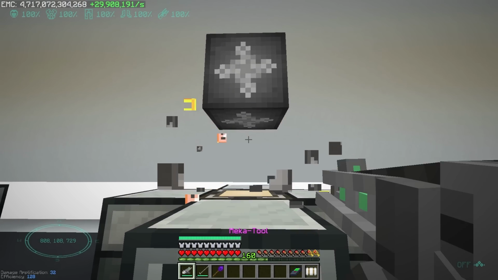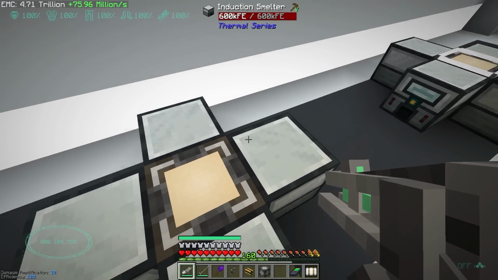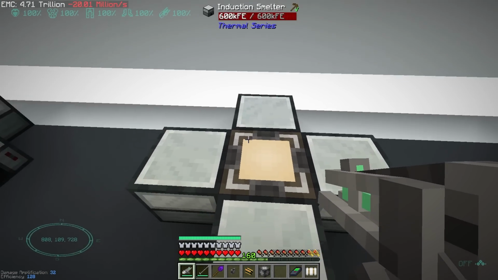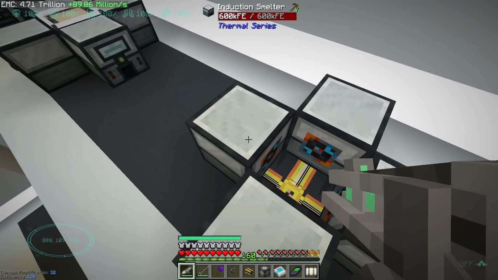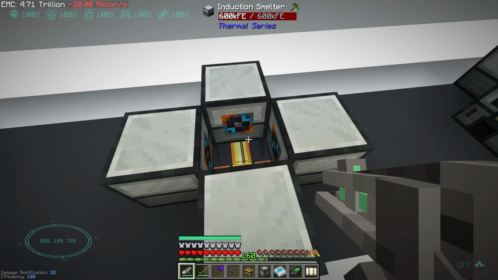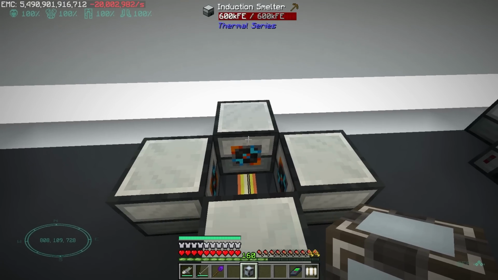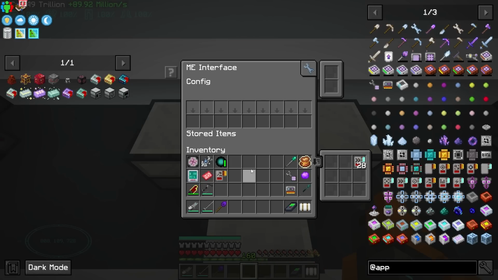So this method could not work in this case, but we could have items constantly sent into the induction smelters here through different means. And in that case, we can have these auto try to pull those ingredients in. And there is a much better way that we can probably do that and have that automatically produced. And what I'm thinking is using an ME interface. This could potentially work. What we would do is we would have our Architron block that goes in here, and we just keep like one in stock.